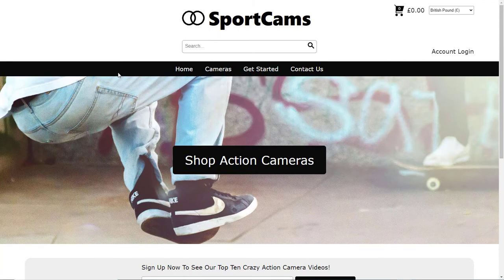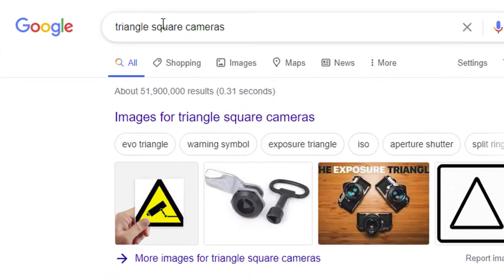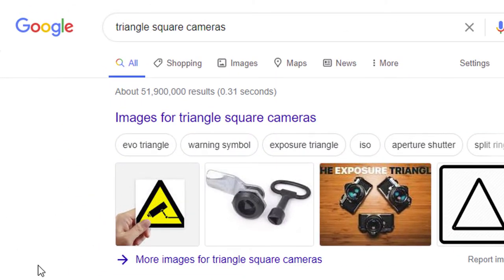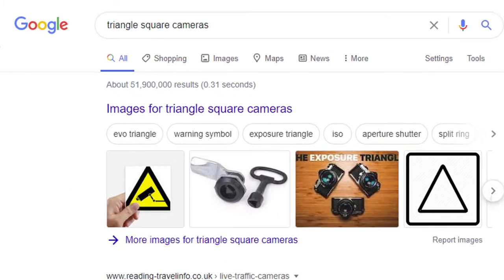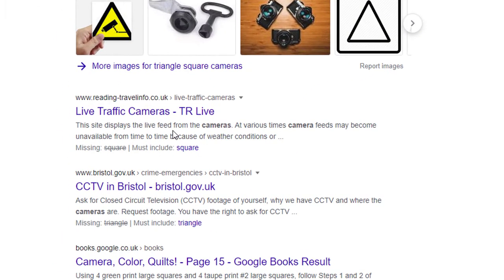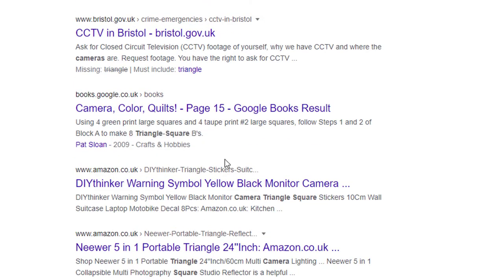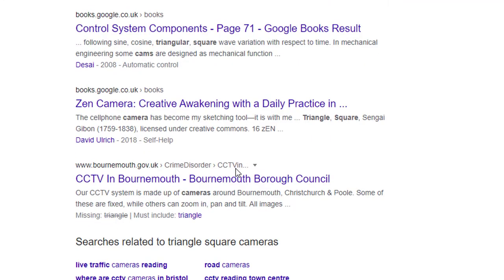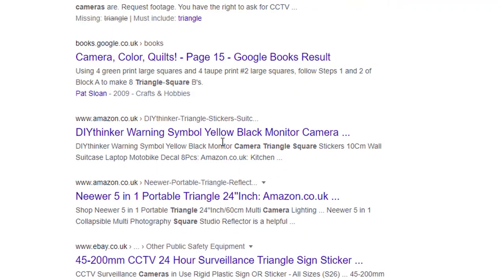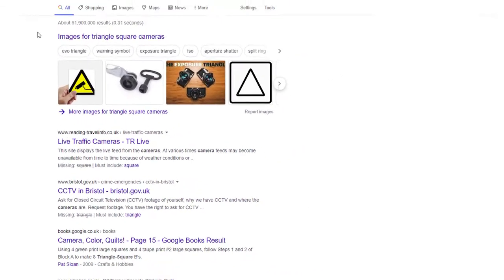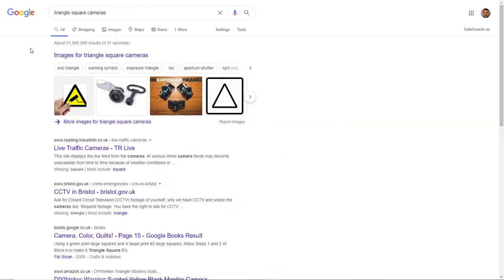And we're going to promote a term which doesn't even exist on Google to demonstrate this. And in fact, the term we're going to promote is this, which is triangle square cameras. And so you can see down here, if you search for triangle square cameras, it comes up with loads of results, but none of them specific to that phrase. We've got one here with cameras in it, one here with triangle square in it, and in fact, some with all three words, but there's one there, camera triangle square in it, but not triangle square cameras, which is what we're going to promote with our page.